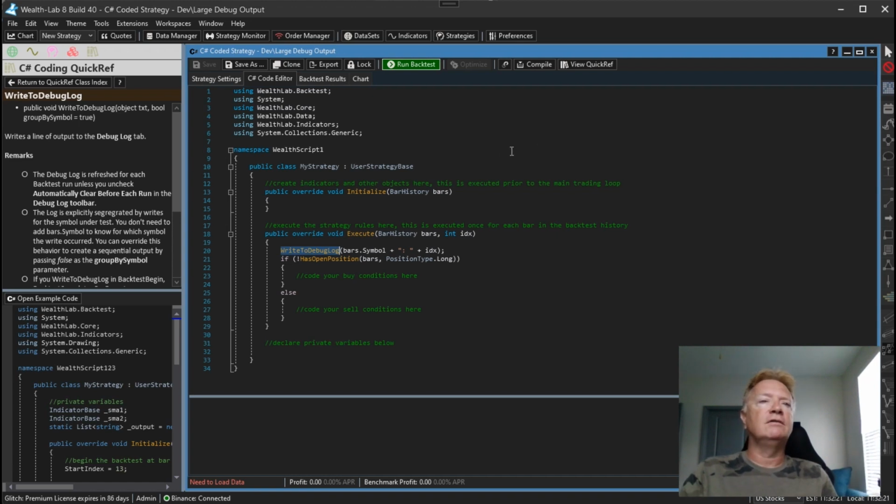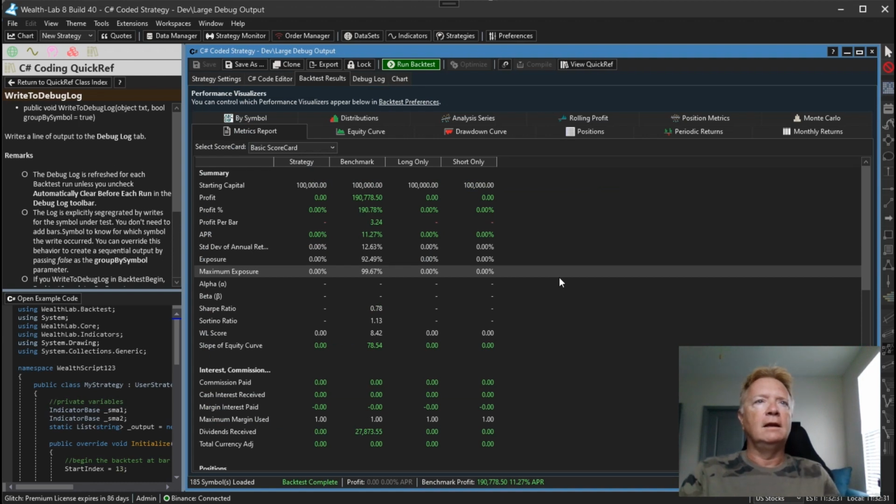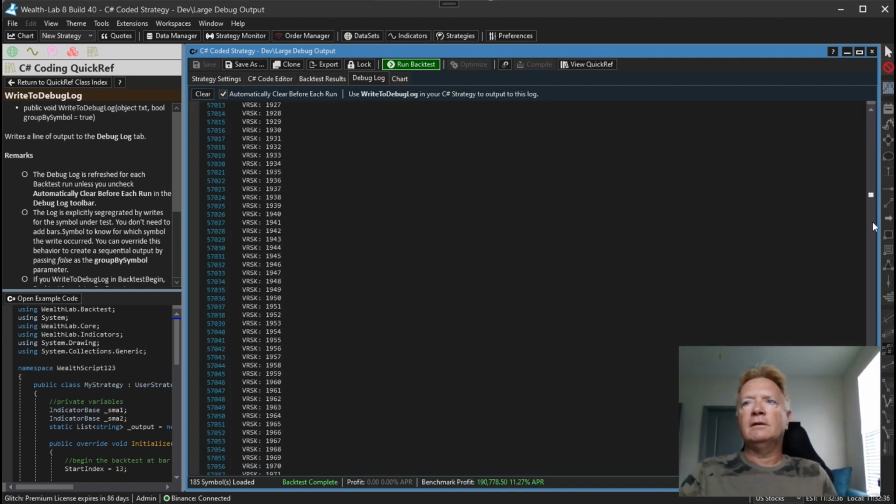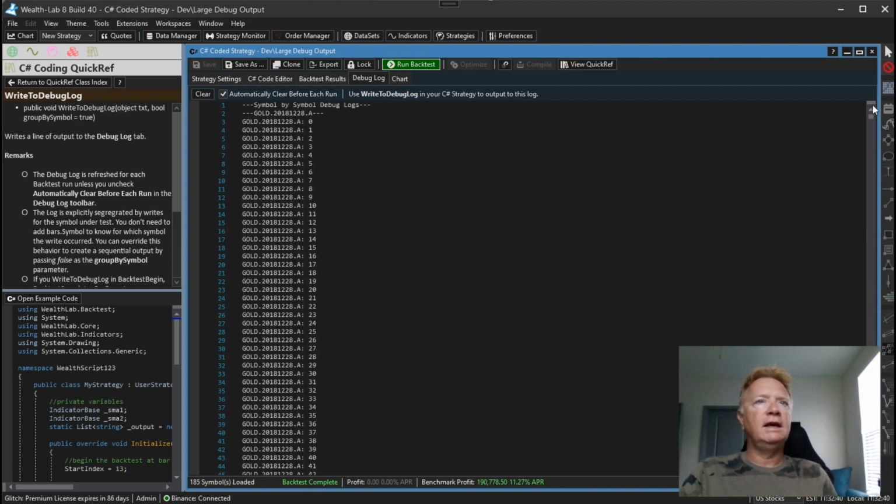That has been solved. So this strategy writes a debug line for every single bar being processed, and I'm running it now on 10 years of NASDAQ 100 data, and it is complete, and it has written everything to the debug log instantaneously. No lockups, no delays.